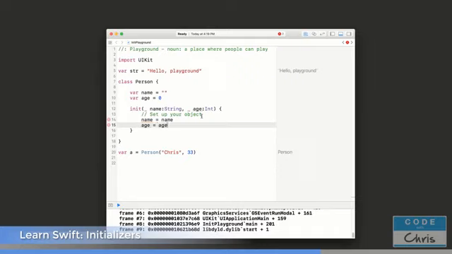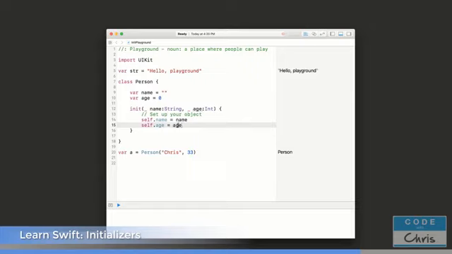So that's where you can use this keyword called self, and how you would use it is you would say self.name equals name. So self refers to the object that is being created. So you're saying to set the name property of the object to this name parameter. So that's how you distinguish between if the property name and the parameter name is the same. So I would do the same thing here like that. So then this age refers to that guy, and self.age refers to the actual property there.